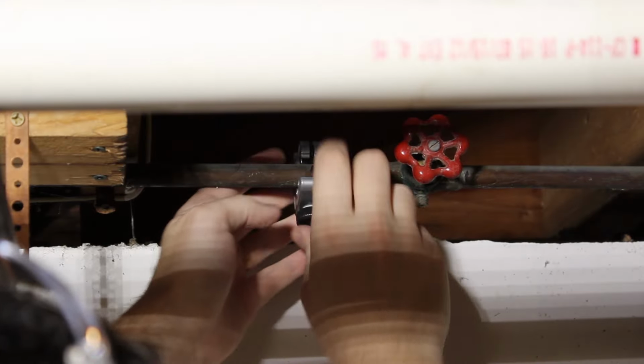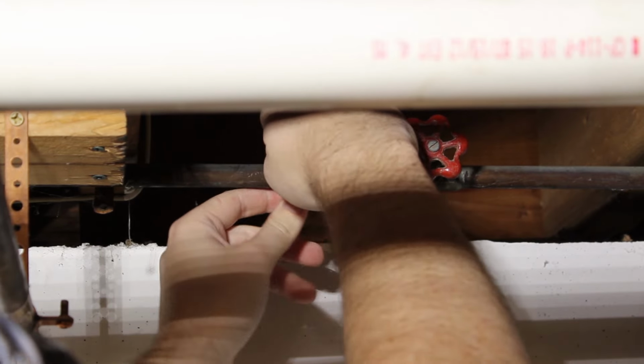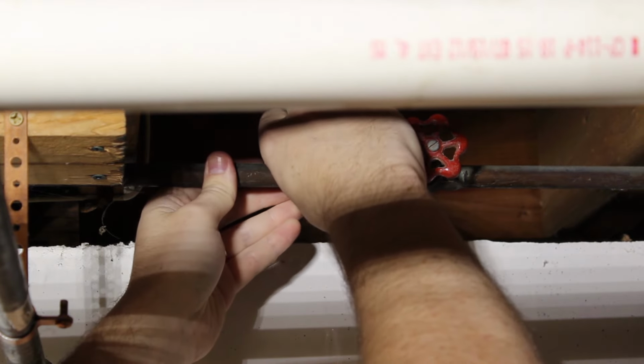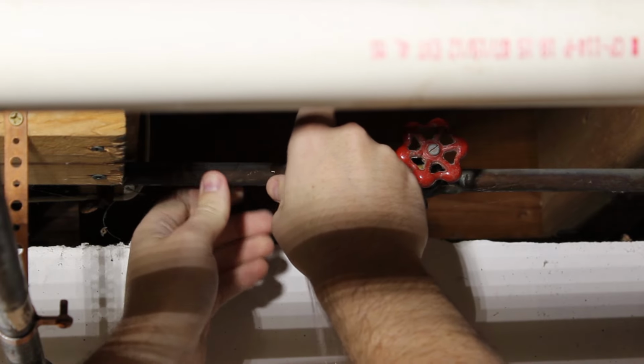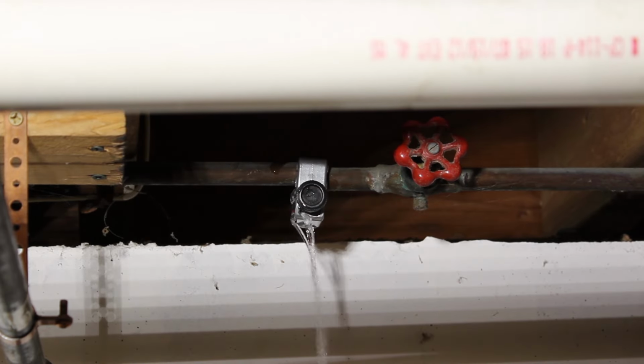I'm actually going to cut this old valve out. These gate valves are really annoying over time. They tend to leak and you have to redo the packing nut. I really like ball valves. At every chance, I pretty much replace these old gate or globe valves with ball valves.